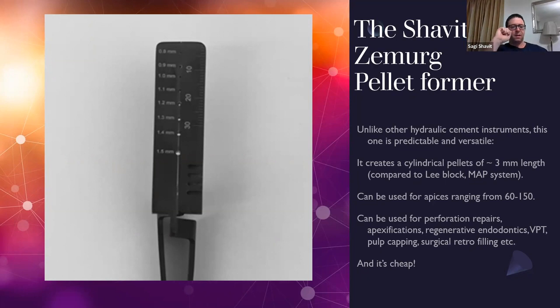You just fill the grooves with bioceramic material, and you flick them out, and they're more appropriate for perpendicular filling, like a retrofilling in an apicectomy. By the way, this pellet former has, if you look on the side, four grooves just like the Lee block. You also have an endodontic ruler if you'd like.